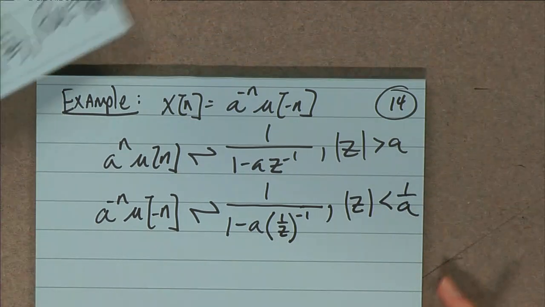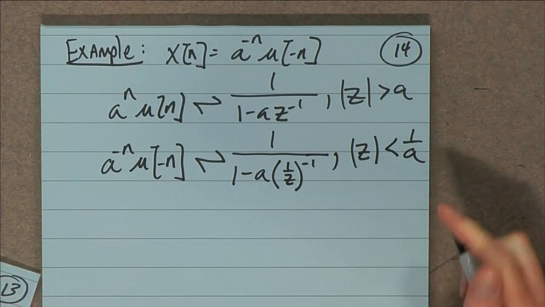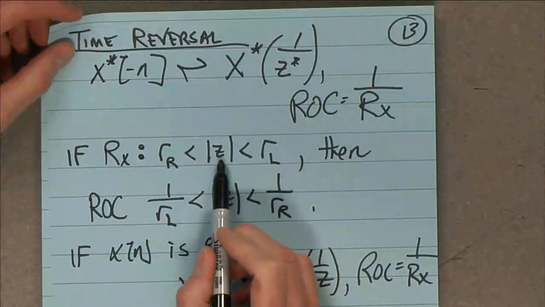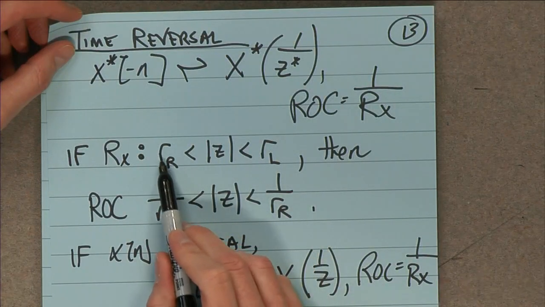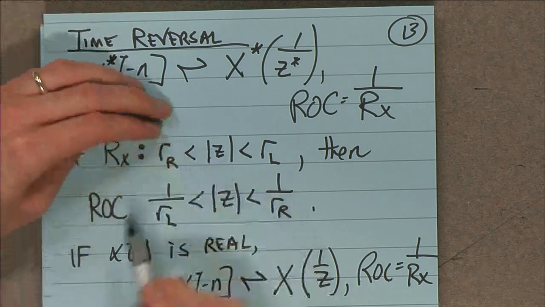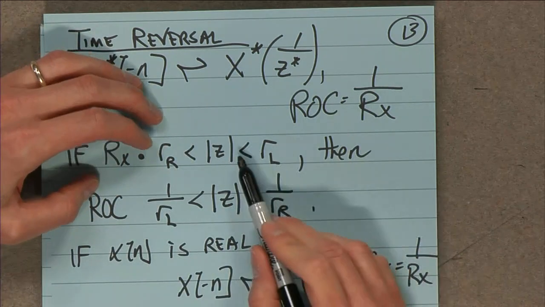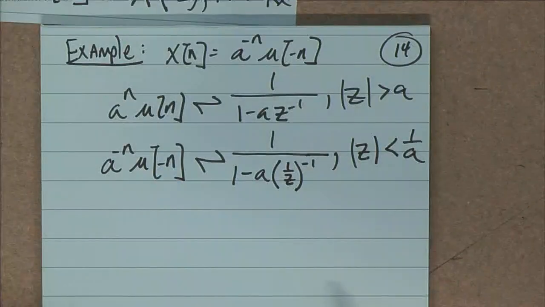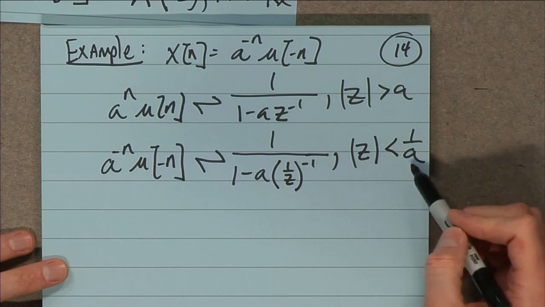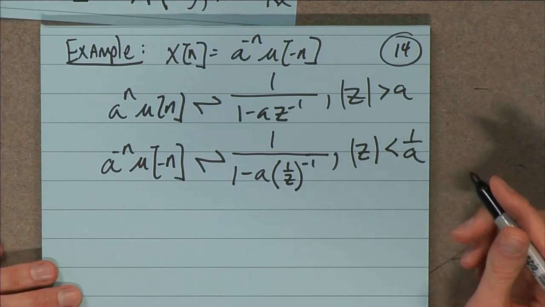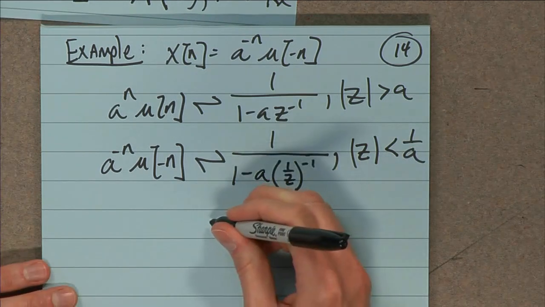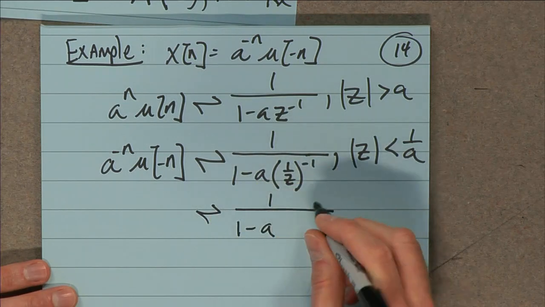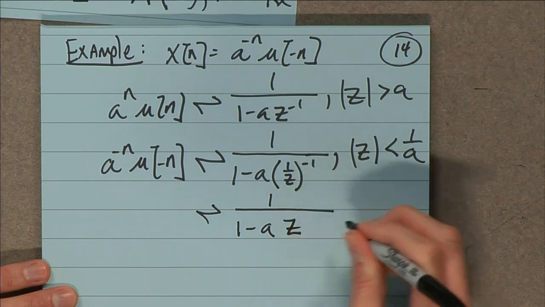And now let's unpack this a little bit. Where did all this come from? So we started with z greater than a. And in our case, if z is greater than some value a, then when we apply this property, the region of convergence becomes z less than the reciprocal of that. So now we were greater than a, so now we're less than 1 over a. And it may make sense to simplify this just a little further. 1 minus a, the reciprocal of 1 over z is just z.